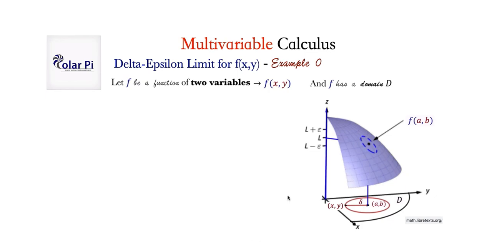And so, just to tidy up, it's still an epsilon challenge because, well, by giving me some arbitrarily small positive number epsilon, you've created this epsilon neighborhood about L along the z-axis. And so, you've given me this challenge of finding a corresponding delta in my domain D, so that a delta neighborhood about a, b has all axes being mapped into the epsilon neighborhood about L. So, again, the only difference is that the delta neighborhood this time is a circular region. And, yeah. So, let's move on.